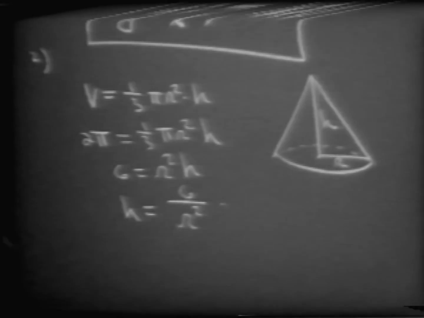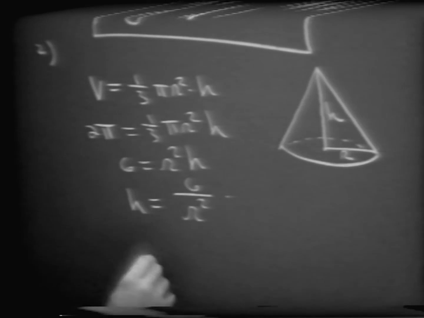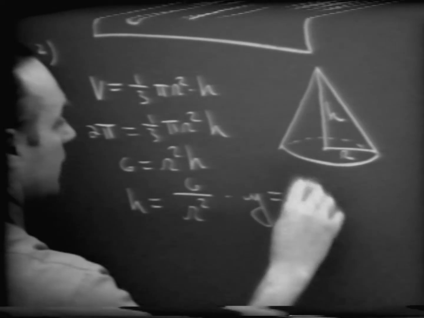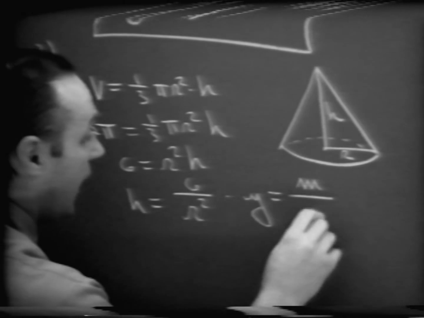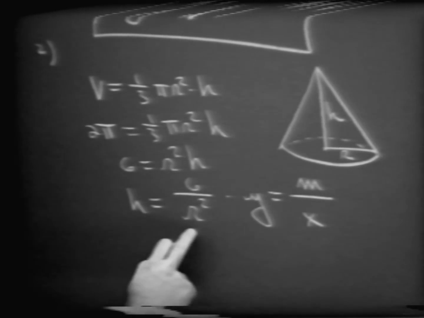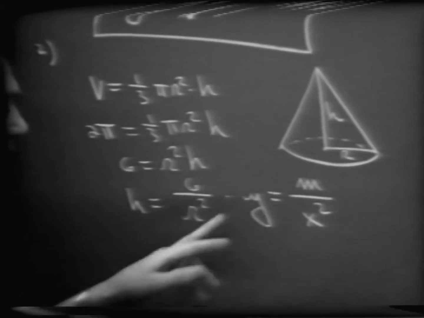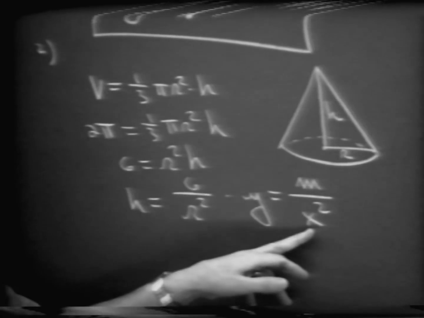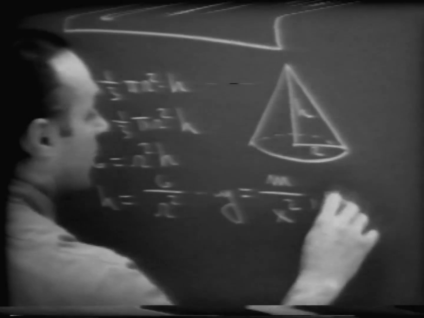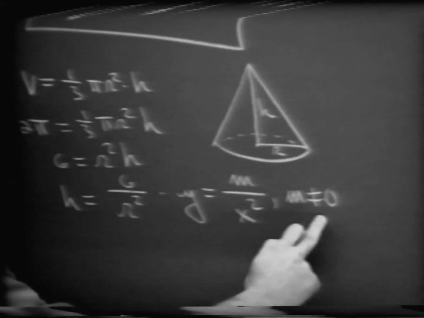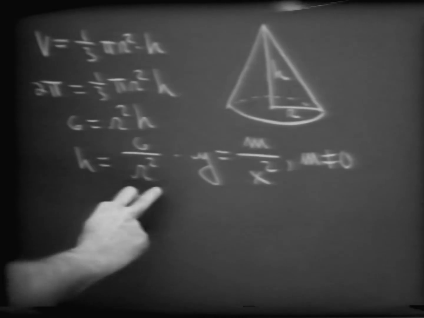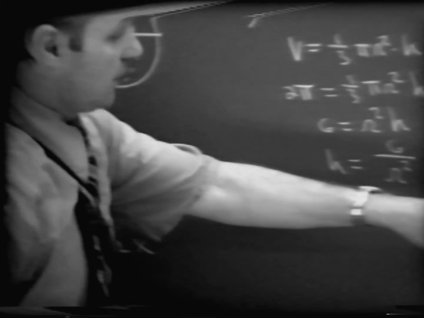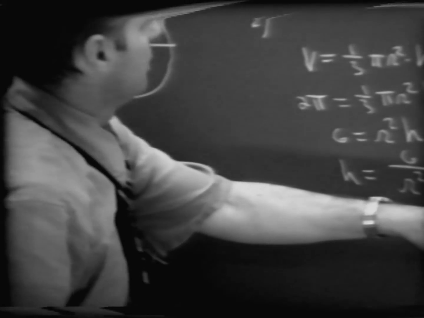If I were to use the letters of, say, y and x, what then may we say here? We may write y is equal to m over x, and in this case our pattern indicates x squared. So we may interpret this as y varies inversely as the square of x, okay? Where, of course, again, m cannot be equal to 0. So here's a situation in which we may think in terms of an inverse variation, which is perhaps not simply m over x, and it's still an inverse variation.